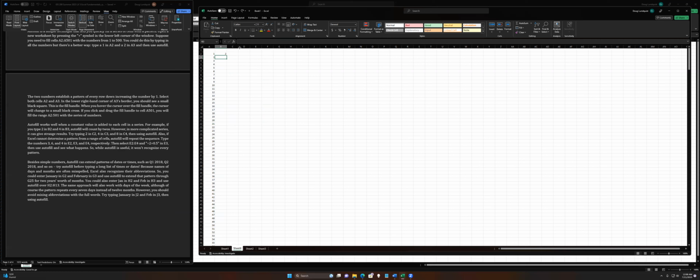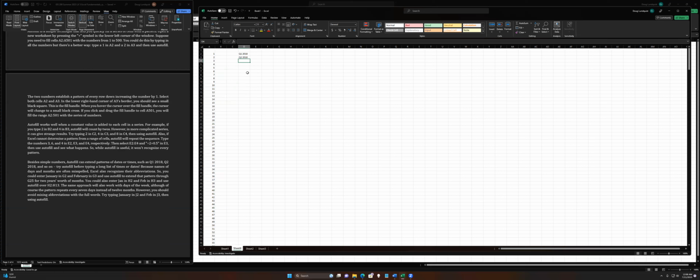Okay, but neat thing, you can do stuff besides simple numbers. There's a lot of different patterns of dates or times. For example, you could do Q1 2018, Q2 2018, so there's a lot of these that are built in. Yeah, see, it would work better if we had all 4 quarters.